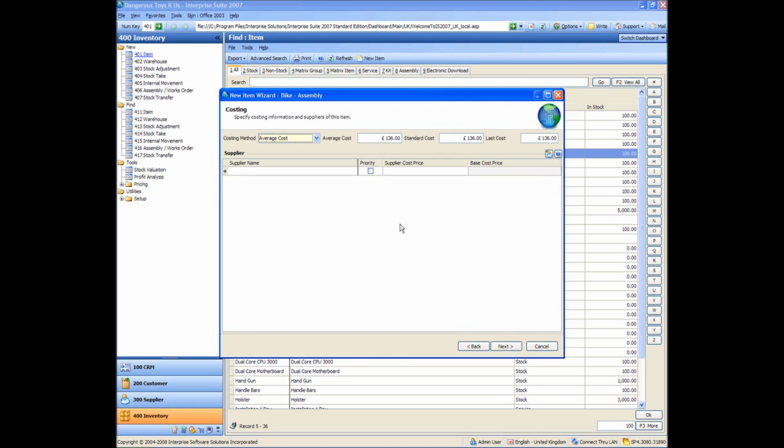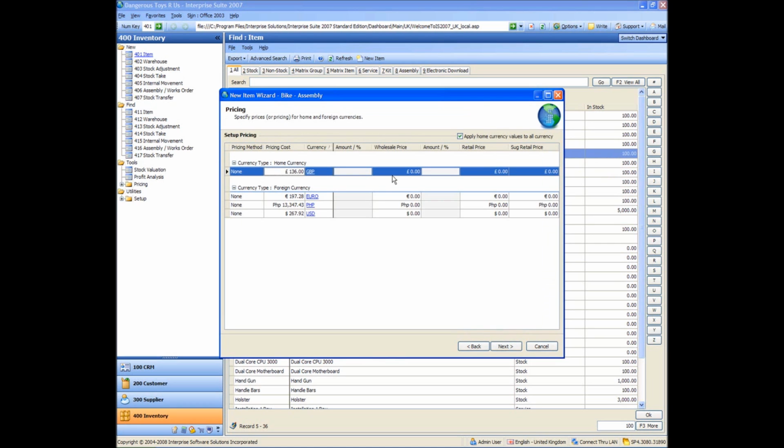Okay, so if I click next, now the cost here will come directly from the items, so it's worked out what the costs on each of them items are, and will then work out what the total is, so that's okay. There won't be any supplier for this because we're going to build it ourselves.